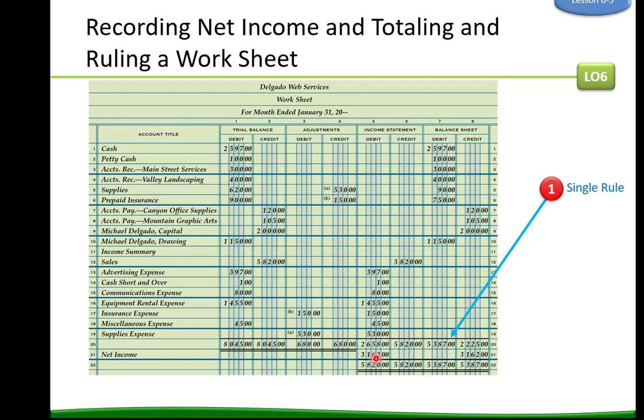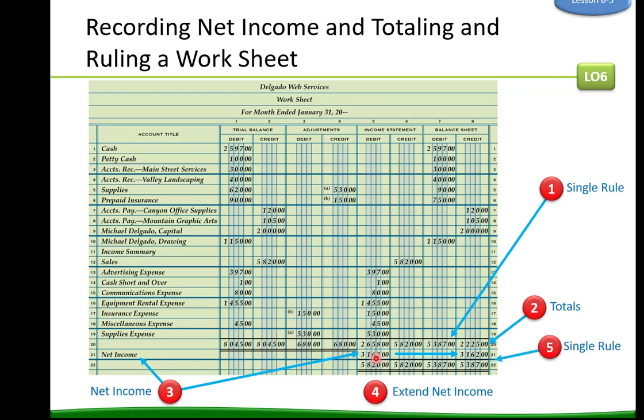And, let me go back a step. You have to total up each of the columns. And then the net income is calculated by the difference between the two, the credit and debit, in your income statement. And the same thing in your balance sheet. And it should be the same difference in both spots. When you total it up, you do the totals of each of those, and the totals for 5 and 6 should match, and the totals for 7 and 8 should match.